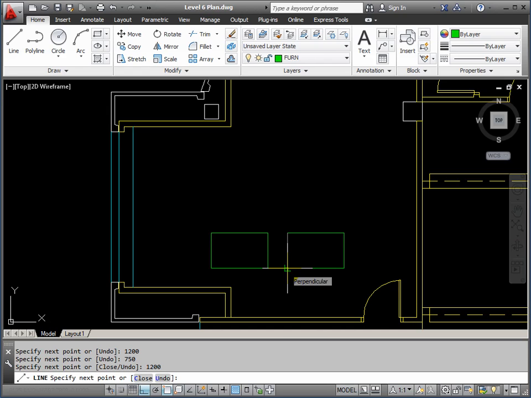Okay, once it says the word perpendicular or endpoint, you select. You wouldn't go for this one. You wouldn't go for nearest because it will create a diagonal across there. Okay, so endpoint or perpendicular are the ones to use. You select the point. It's still wanting me to carry on drawing lines. I don't want to, so I press return to stop the command. So enter to stop the command.